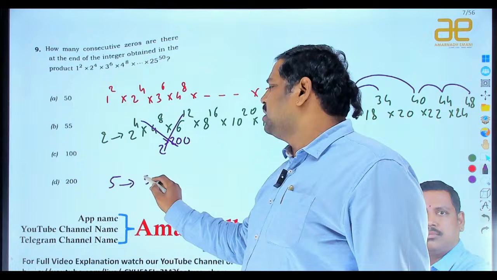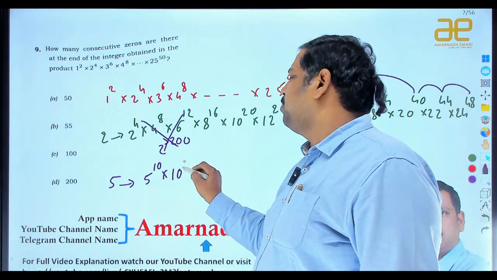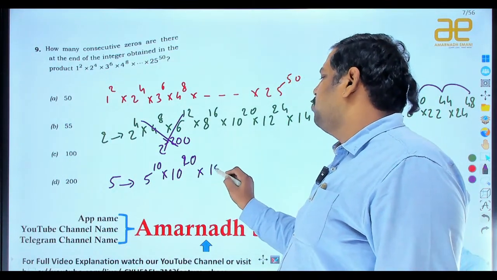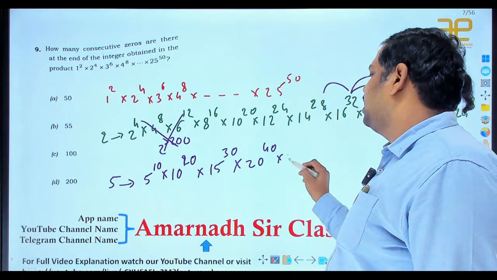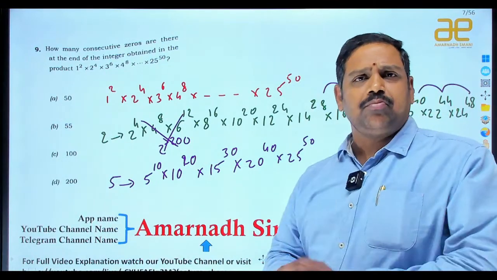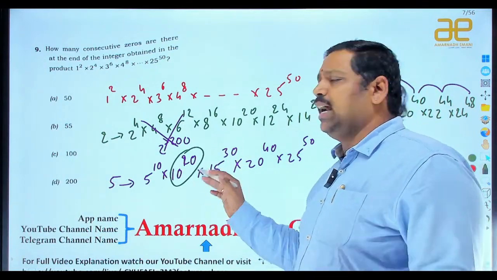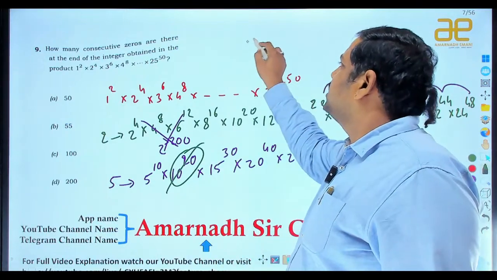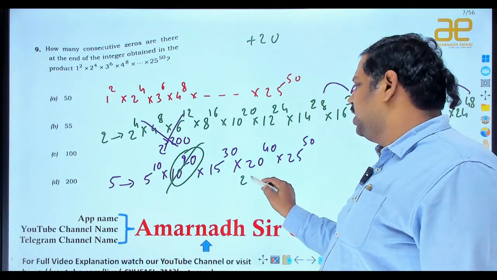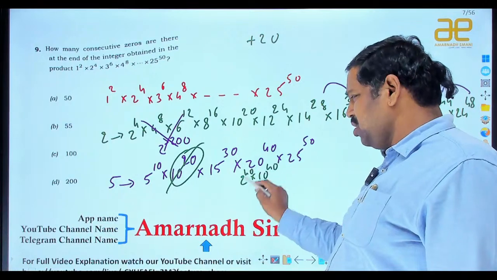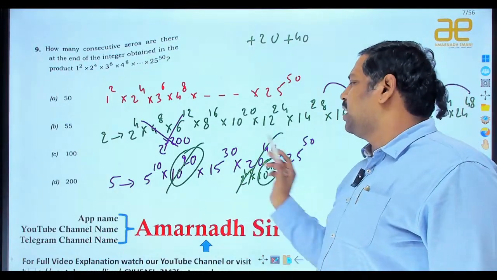Coming to the powers of 5, the base doubles, right? So 5 power 10 into, the next multiple of 5 is 10 power 20 into, the next one is 15 power 30 into, 20 power 40 into, 25 power 50. If you observe these numbers, 10 power 20 means at the end you will definitely get 20 zeros. Whatever else there is, we have to add it. Now 20 means I can write 2 into 10, power is 40. The 2s I am not thinking about now. So already I am getting 40 here, so I have to take this at the end. These two I can omit.